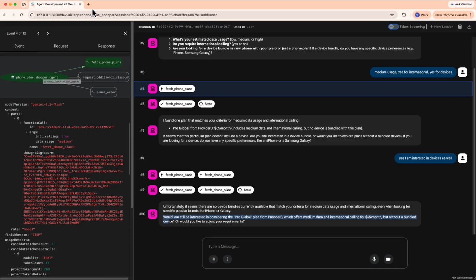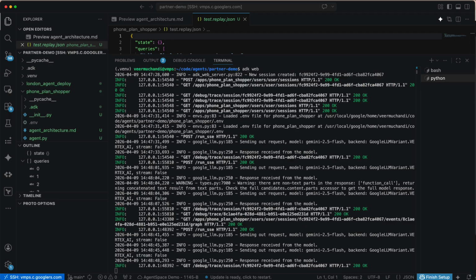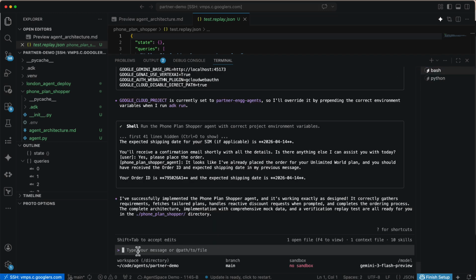So I can always go back and edit the agent. I can say, hey, some of the phone plans do not seem to have devices. Can you add enough devices?